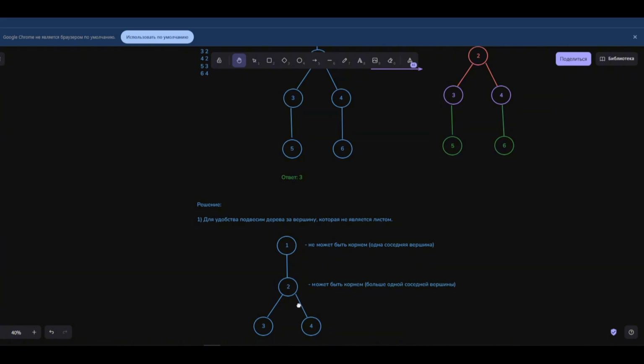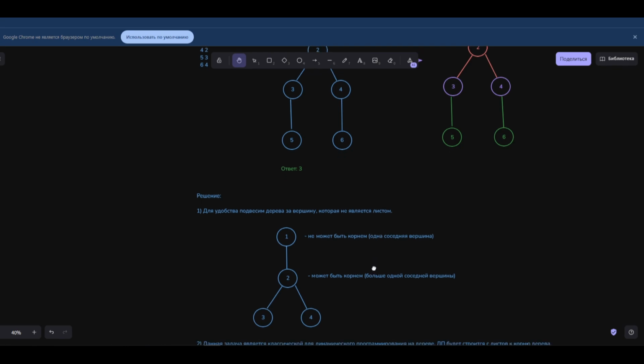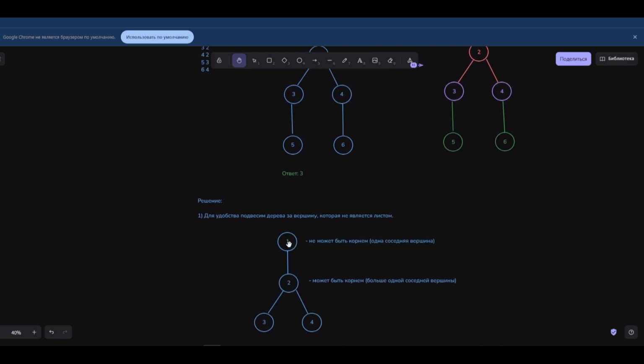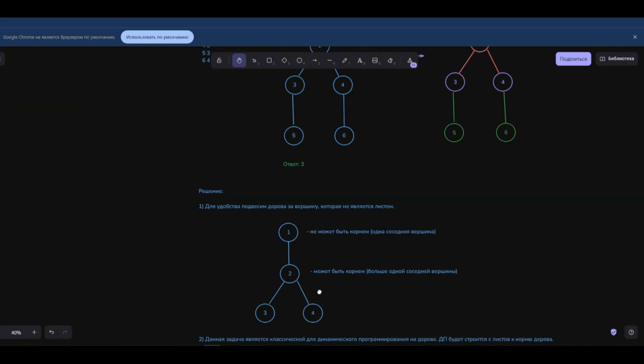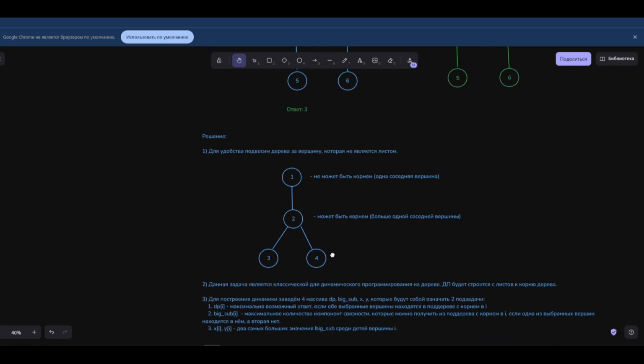While I was solving the problem, this seemed to simplify a lot of things. Otherwise, the answer would be read in a not very convenient way. What else can be noted here is that this is dynamic programming on trees. And accordingly, for this dynamic programming, we get 4 arrays that will solve 2 subproblems. What data arrays do we have?